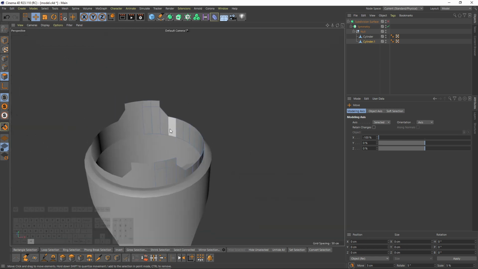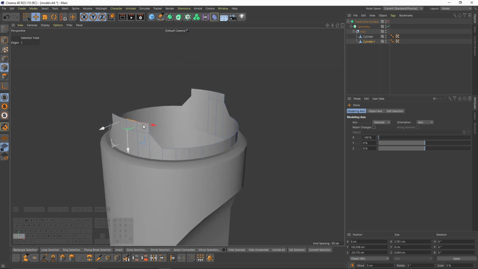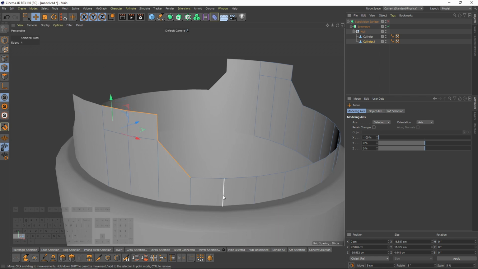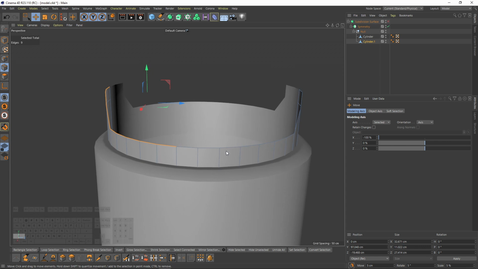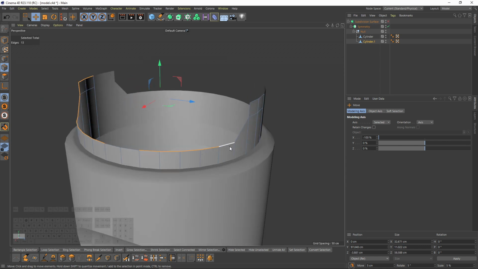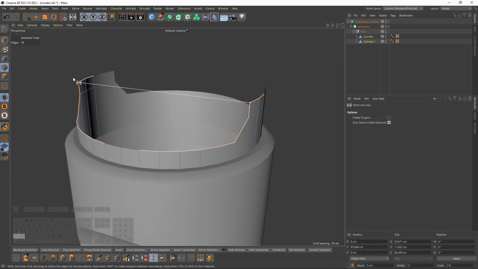And delete. Now I will select these edges, except the center ones. Then right click, stitch and sew, press Shift and connect.